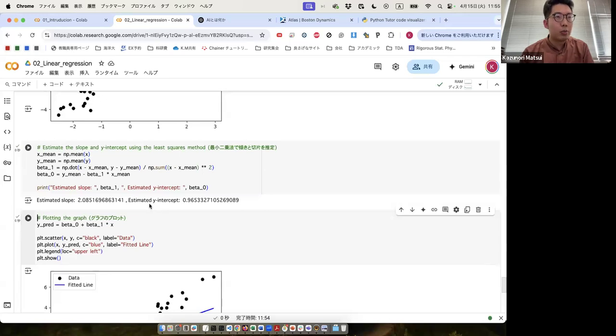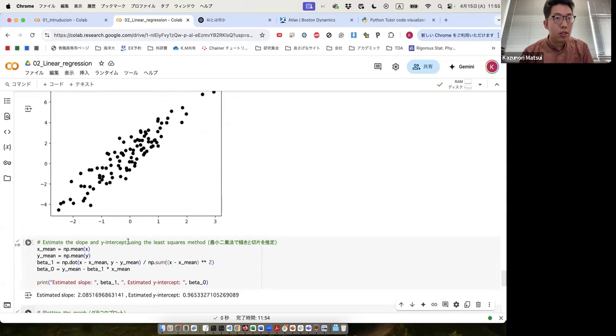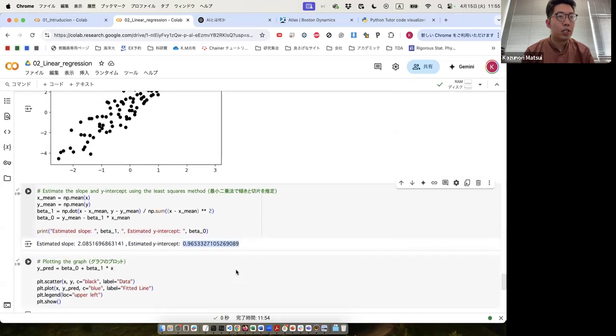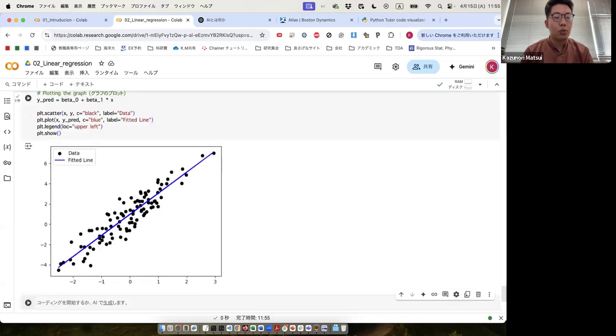The actual output values should be very close to the original slope 2 and y-intercept 1. Very similar. And this confirms that even with some noise added, the least squares method can restore a close regression line.